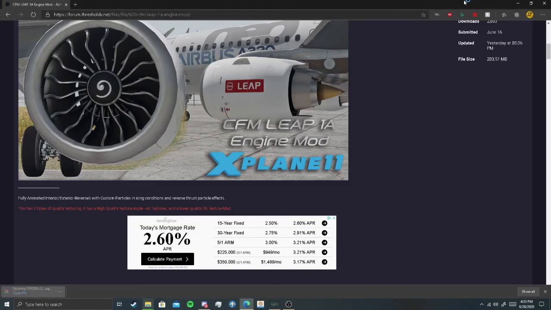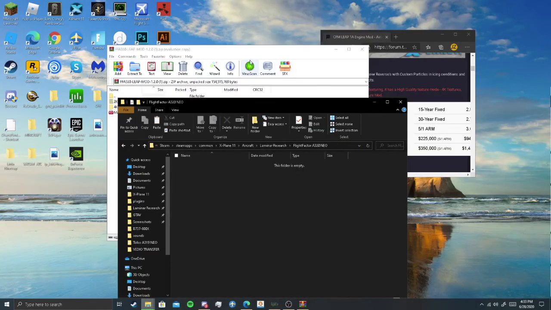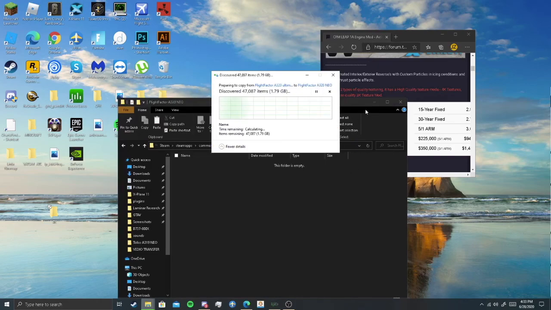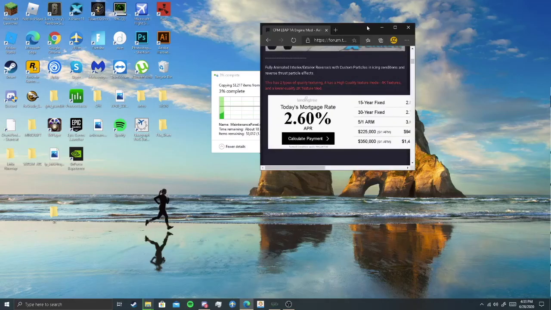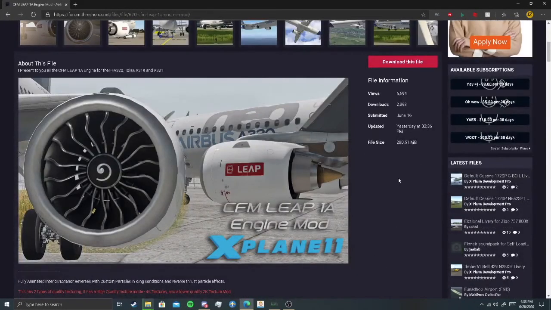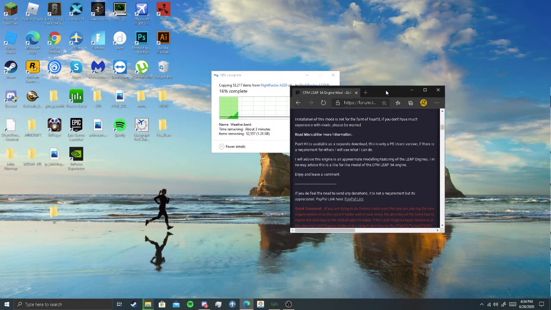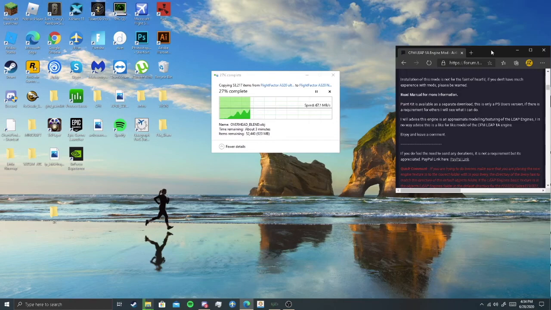But since this is done, we got to go in here and pick 2K or 4K. 2K is a lower resolution, won't look as good as 4K. In my case, I'm going to do 4K. Either works, and they're all the same. It's just like if you fly the Zibo, there's the normal or the 4K version. So I'm getting 4K because it looks better. But I recommend 2K if you have a low-end PC that can't handle 4K. While this is copying over, I'll be back when it's done, because this might take a while.